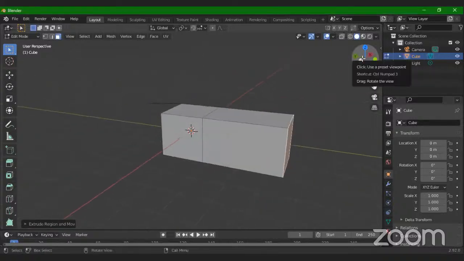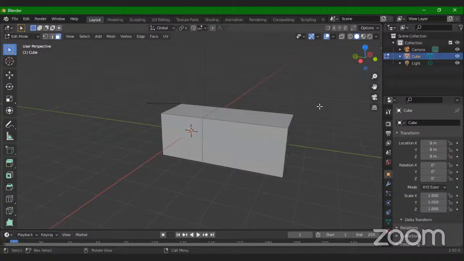Okay, for making loop cut, what loop cut basically does is split a face by making a loop around it. So we can use it for a vertical loop cut or a horizontal loop cut. For loop cut, we have a shortcut key Control plus R. You can see the yellow color highlighted lines, or a boundary, I can say, or loop. So this one is the horizontal loop cut and this one is the vertical loop cut.